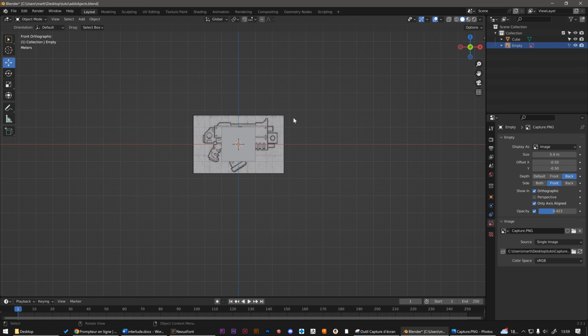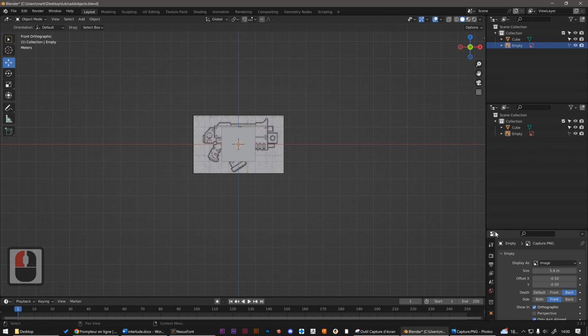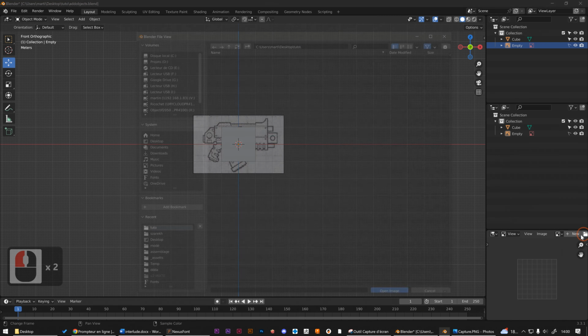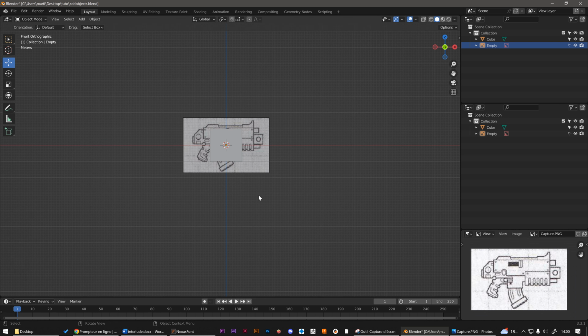Another thing I like to do is to always have the image displayed somewhere, in a corner of my screen for example, so I can always take a quick look at it when the reference image is not displayed. If you have an extra screen, you could display the reference image on that screen, but otherwise you can use the image editor. As we saw in the video about the user interface, we can add an area and display any editor inside. So let's create one here and put it at the bottom of our UI. And we can choose to display image editor in this area using this menu. Then using this button, we can find our picture in a file browser. And that's it. Now we can take a look at our reference image anytime on the lower right side of our interface.